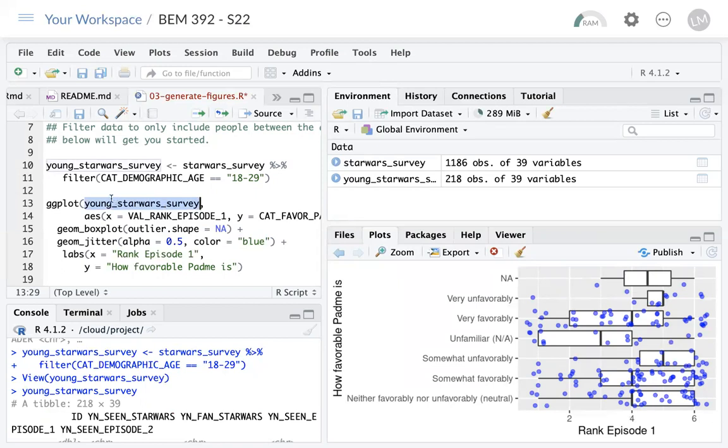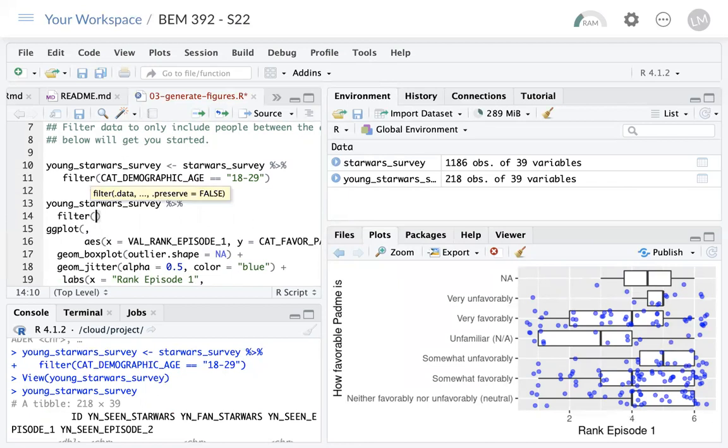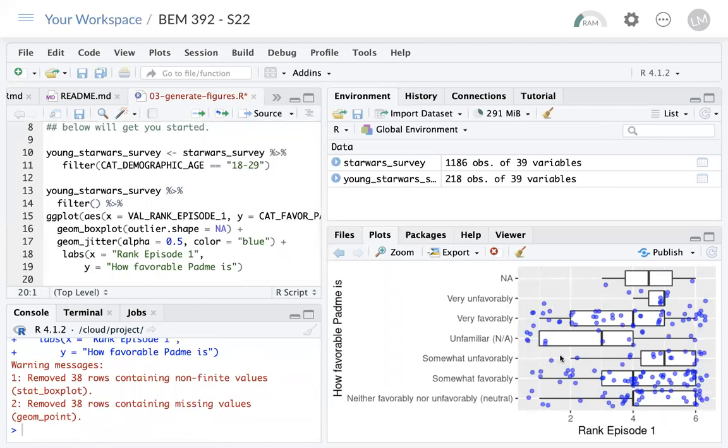And so what I'm going to do is, instead of having this data frame as the first argument, I'm going to take that data frame up here and pipe it into a filter function. And then I'm going to pipe the output of that into the ggplot function. This is going to do the same thing because the first argument of the ggplot function is the data frame. And so this will let me filter how I'd like to and then plot it. So if I don't add anything to this filter function and just run it, I'm going to get that exact same plot that I got before.